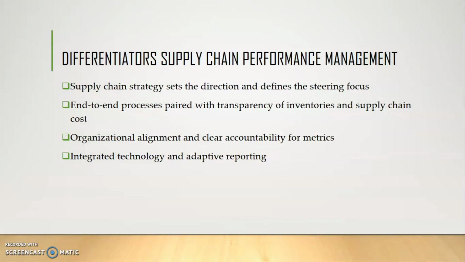The four differentiators in supply chain performance management. First, supply chain strategy sets the direction and defines the steering focus. The foundation for performance management is a company's supply chain strategy with its unique value proposition to customers. The obtained steering focus and related supply chain processes, regardless of whether the supply chain is response-oriented or geared for efficiency. The strategy defines what and when to measure.